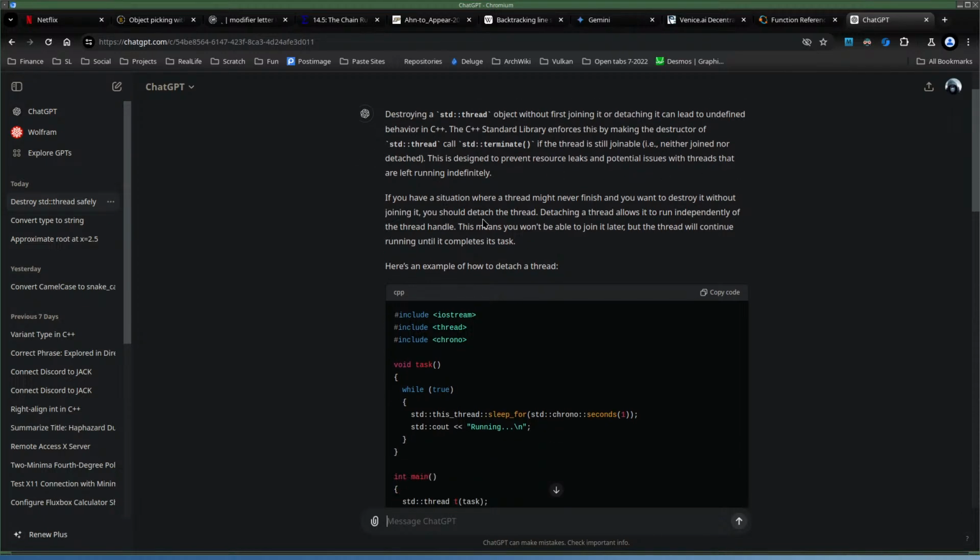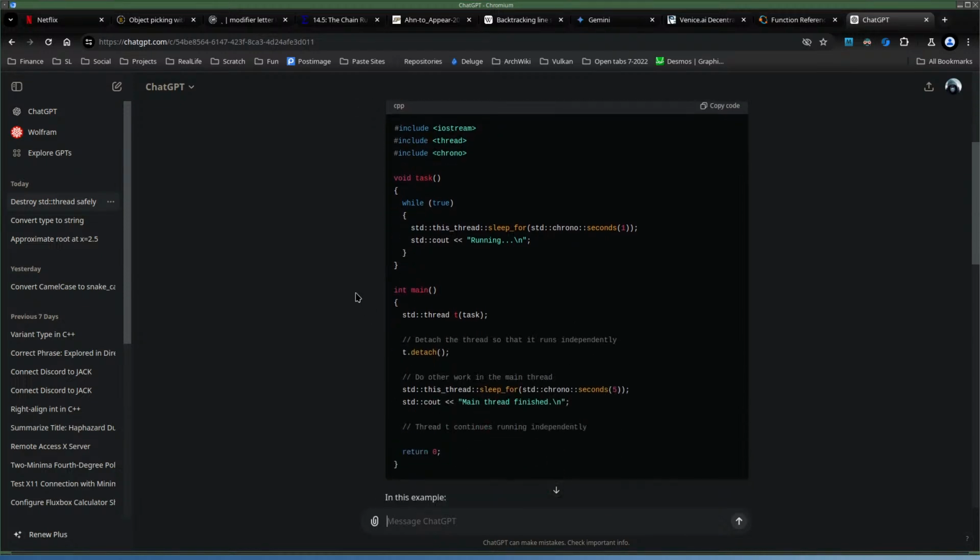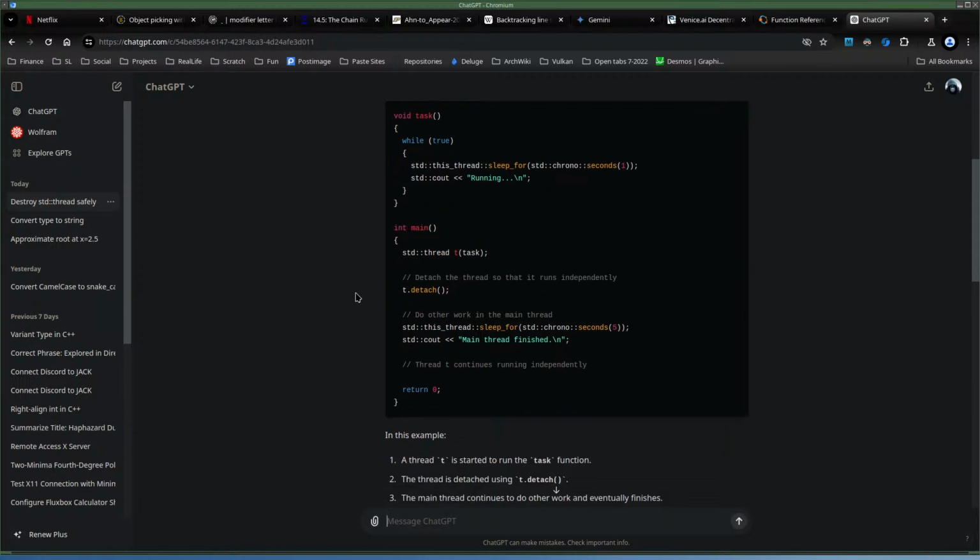So I can just detach it and that's it. Yeah. I want it to be terminated.